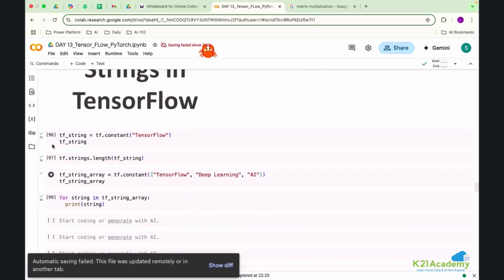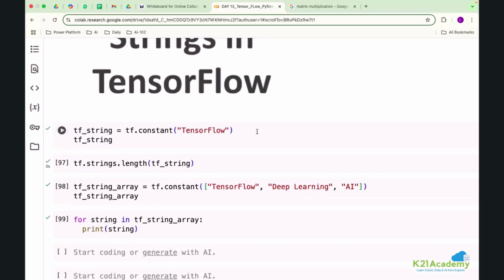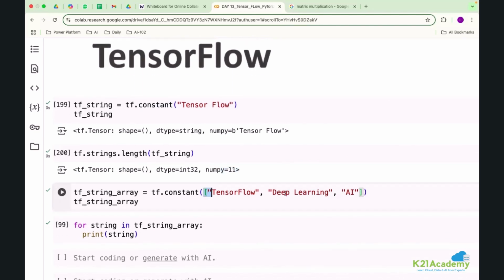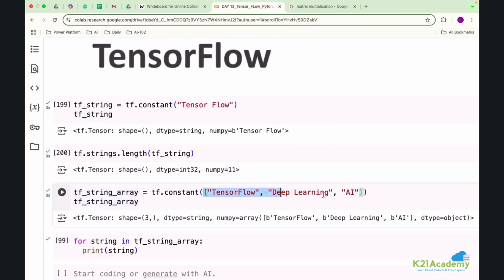Now we have strings as well. In case you want to take a string, you have TensorFlow as your constant value. You want to get the length of it. Let's say 10, right? If you take something again, we got 11 because I included 1 byte of space. Now I will have a list of different objects in string form, not a big deal. It is just like a simple list object, and you are going to convert that list object into a tensor object.